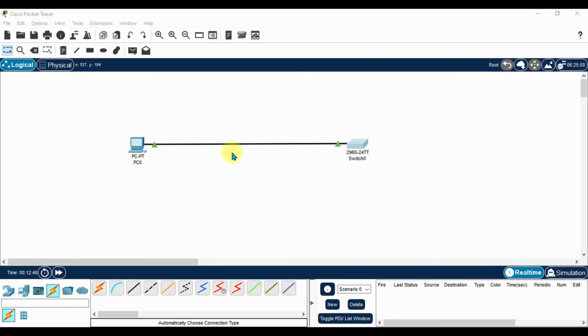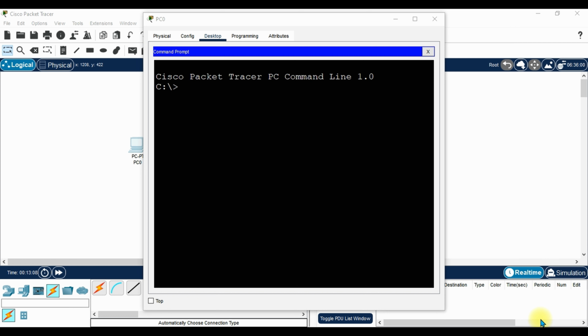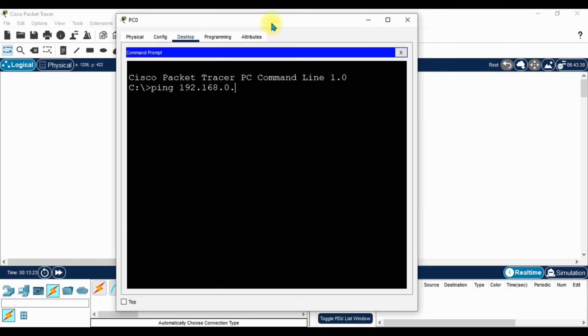We can also verify the same thing by pinging the switch from the PC. So let's ping the switch from the PC. So ping 192.168.0.2.